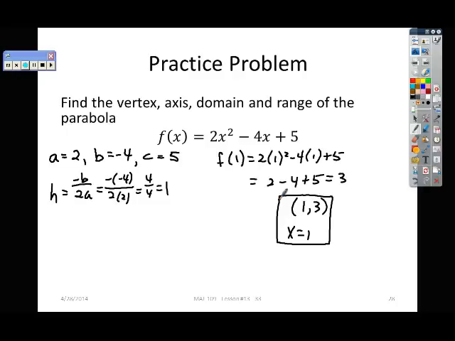What's the domain of this parabola? The domain of a parabola is always negative infinity to positive infinity. What about the range? To get the range, you have to pick off one other piece of information that was not asked for in this problem. What other piece of information is necessary in order to determine the range? It's there, but you have to recognize it. What else do you need to know to get the range?